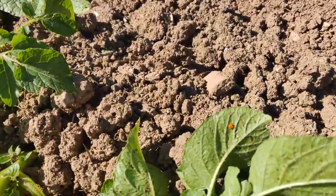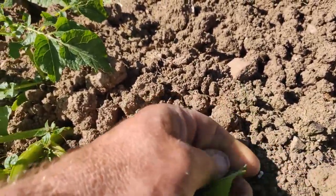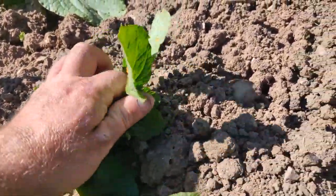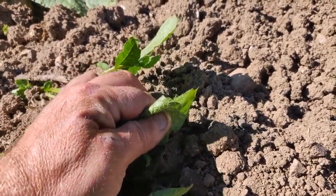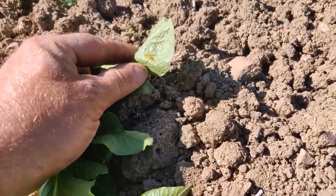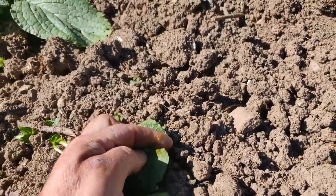So there we go, there's another one. More larvae. Oh dear, you might want to wash hands after you're doing this, because it's pretty nasty. Oh, and more. Oh my god, loads there, look at that lot. More larvae yet again. These ones look like some of them have hatched. Oh dear.